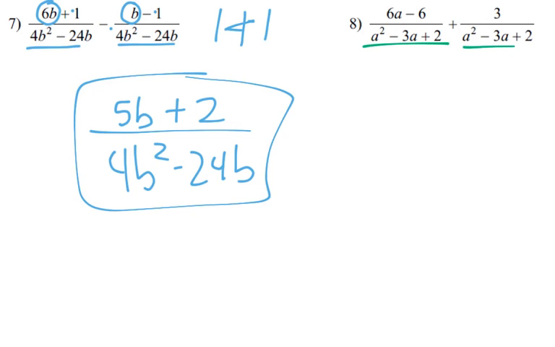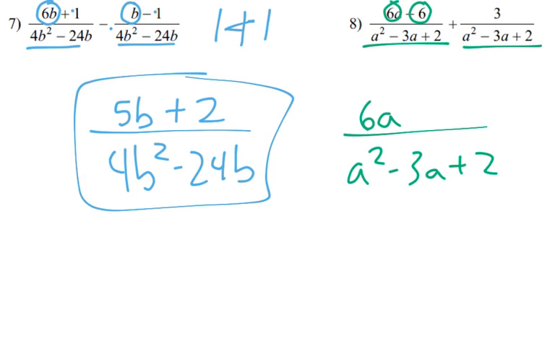Alright, even though there's a quadratic on there, it's still a common denominator, so we just keep it as it is. Deal with the top. 6a, no other 6a, so we just write 6a. Negative 6 plus 3 would give us a negative 3. So I could simplify the top, right? Pulling out a 3, I'd have 3 times 2a minus 1.